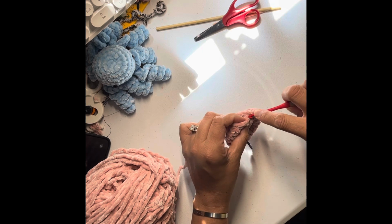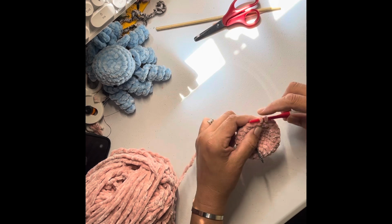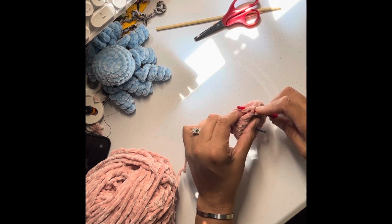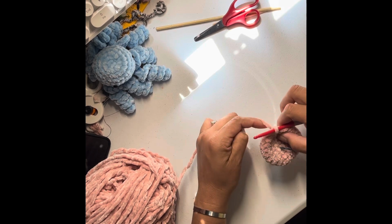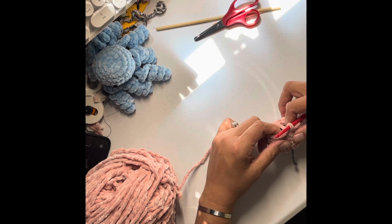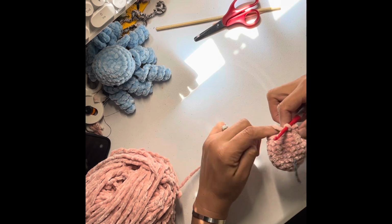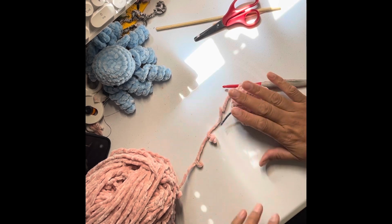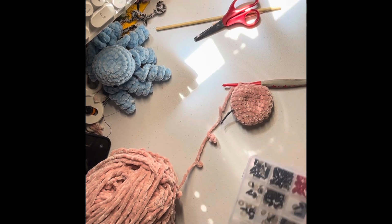And again, this is velvet yarn, Premier velvet yarn, but it's a little tough to see, and it's just a matter of trying to maybe poke and getting that right stitch. So now that we've done that, I'm gonna go ahead and grab my eyes.